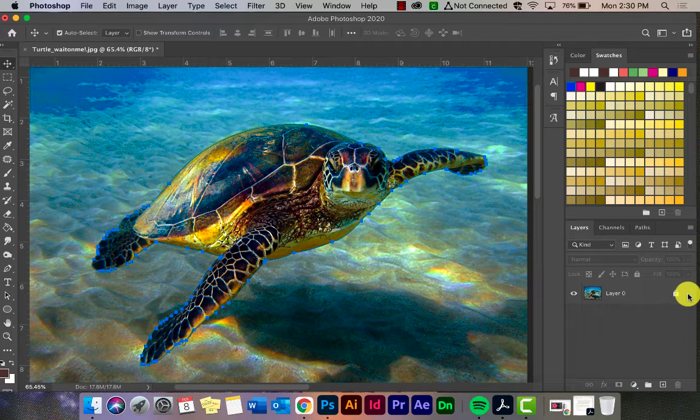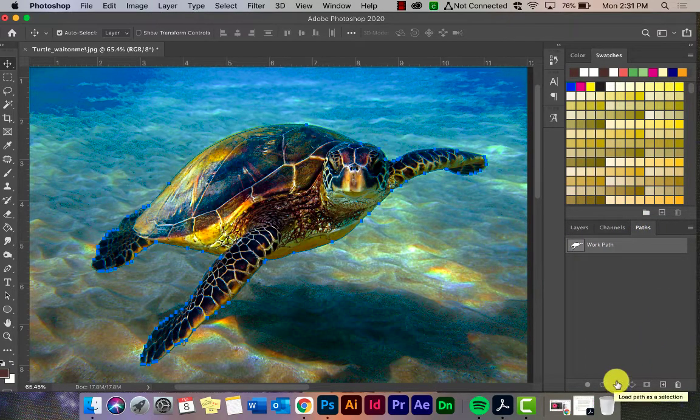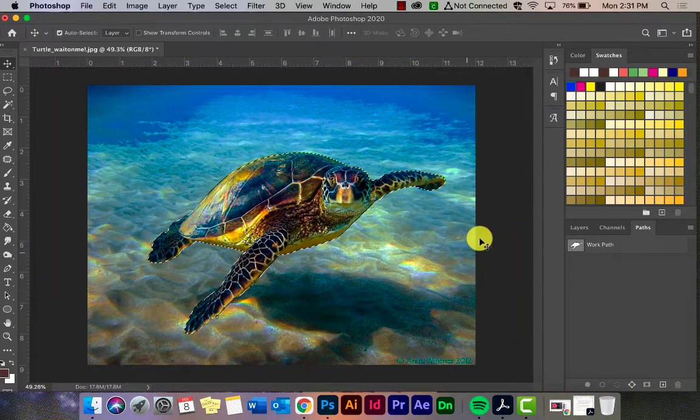So the thing to do now is that, yes, everything is connected and it is pentooled, but you need to select it. And how to do that here is that there's layers, channels, paths. You need to go to paths, and you need to come down here to this icon, so load path as selection, or as I like to call it, my marching ants. And you can see it makes a little outline of where the anchor points went around, right? And it does look like a weird little turtle thing right there. So I'm going to come here and select that. So right now what it's doing is selecting the turtle.